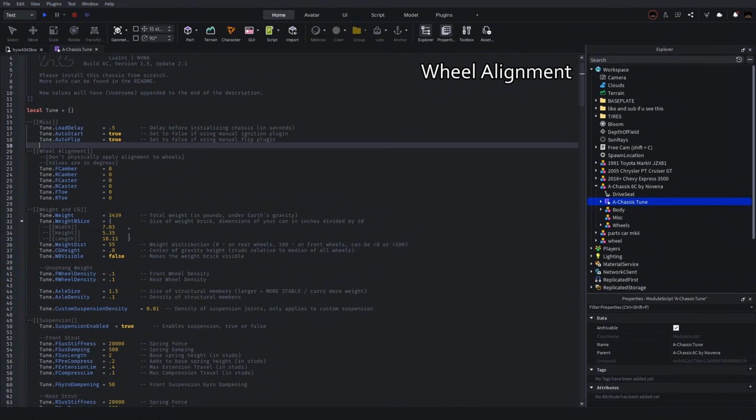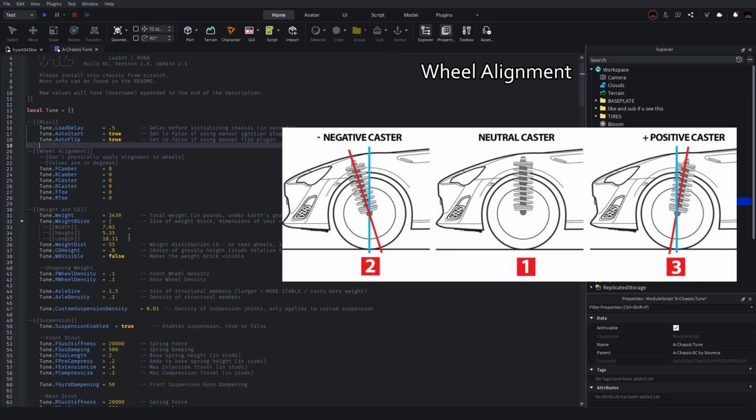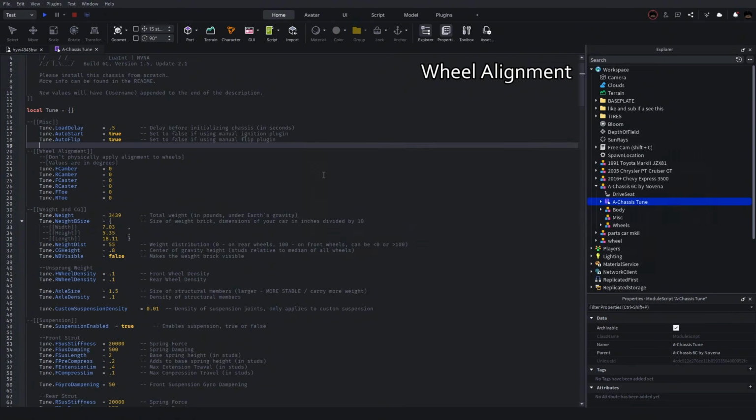And you have caster. If you don't know, caster is essentially the tilt angle of your suspension. Positive caster just leans your suspension backwards, and negative leans it forwards, and unchanged just keeps it how it typically is. This doesn't really do too much performance wise, but it can be a slight improvement. However, I just wouldn't touch it personally, unless your real car has any caster adjustments.